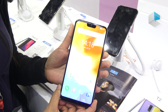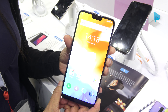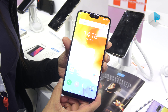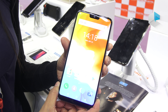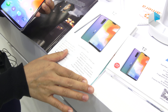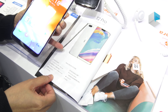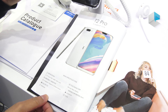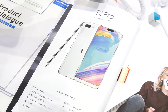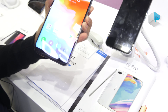We have good news from this company: the T2 will be available on the market in December. But there is also bad news about the T2 Pro, which was announced at the same time at Mobile World Congress. It was supposed to be available in August, but now the company says it's not possible in 2018, so we can expect it in 2019.